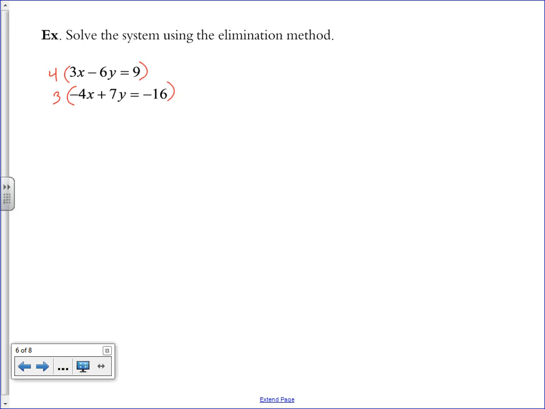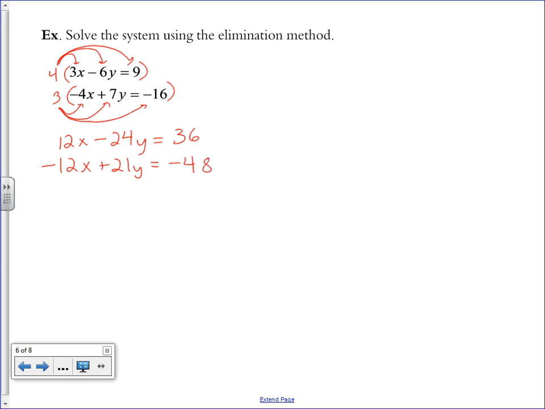So distribute your 4 through the first equation. 4 times 3x is 12x. Don't forget to distribute it to everything in the equation. Often we forget to distribute it to the last constant term on the other side of the equal sign. Distribute the 3 through the second equation. And 3 times negative 16. Sometimes the numbers get a little bit big, but not too big to deal with.